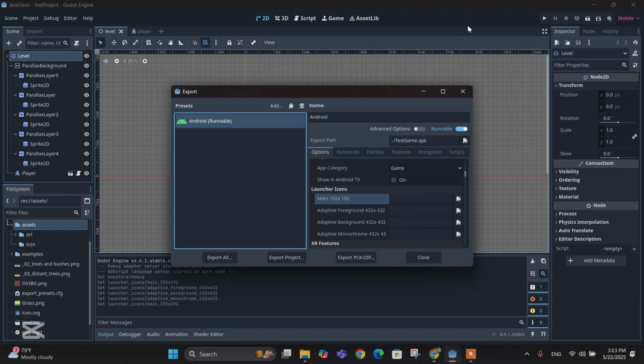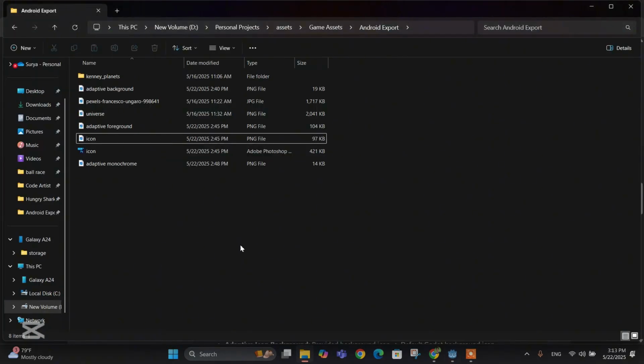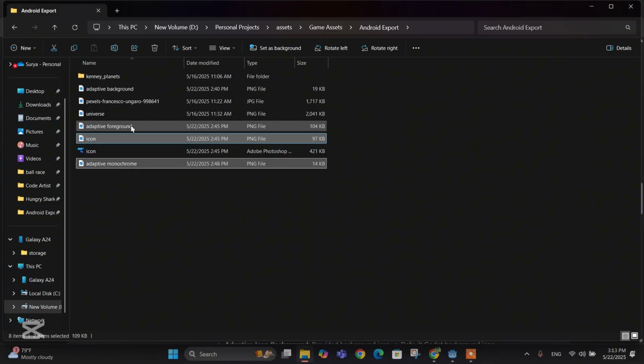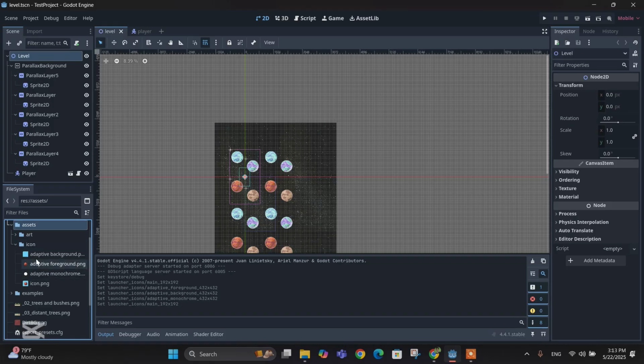Let me pick the main icon, adaptive foreground, adaptive background and monochrome. These are the 4 icons that I need. I'll drag them inside my project, inside the icon folder, and we have got all our icons.